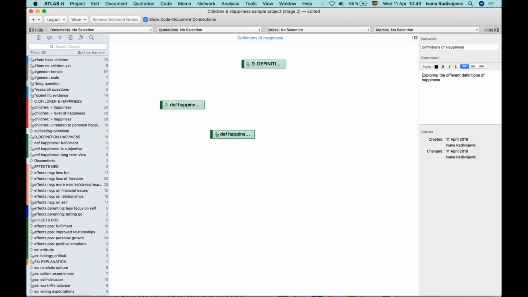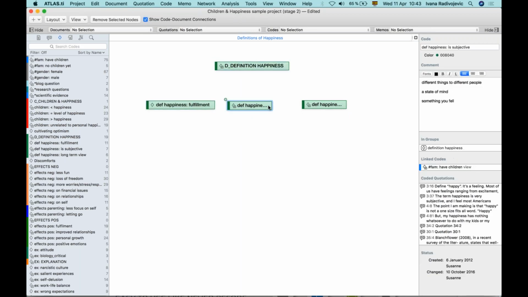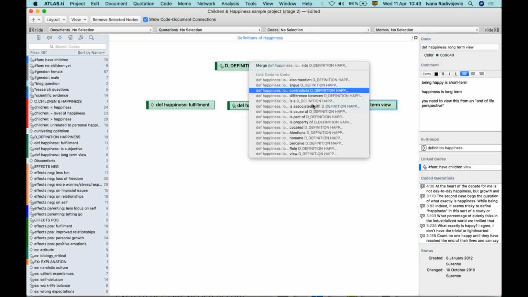So I'm going to start with the codes. Since we have our codes on the different definitions of happiness, I'm just going to drag and drop them in. And so remember before, when we talked about prefixes, we mentioned how these codes are subcodes to this overarching code. And I want to show this relationship in a hierarchy, to show this in a visual way. So to link any two objects, all you have to do is select one, and then from the little circle that appears in the corner, click, drag, and drop on top of the other object you want to associate it to. When you let go, ATLAS.ti gives you the possibility to name this relation, is part of.